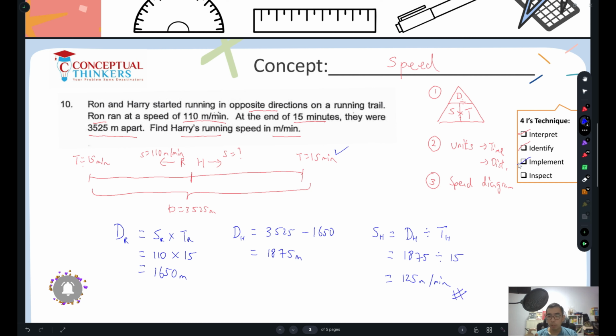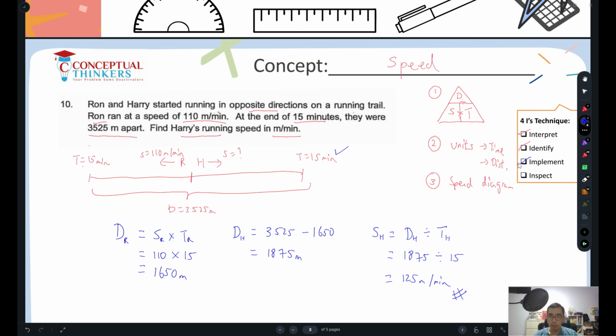So remember, when you solve a speed question, look at what they ask for. In this case, they are asking for speed. So if they are asking for speed, think about the formula. We need distance divided by time. So ask yourself, do you have the components? Let's say that you don't have one of the components. Am I able to use the information from another person or another vehicle to do the calculation? Most of the time you can do that. So don't worry if you feel you don't have the information and can't solve it. No, you can actually find it by other ways.